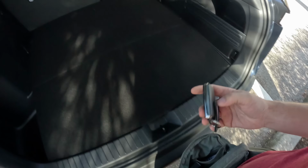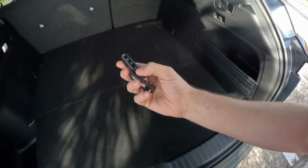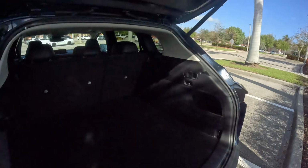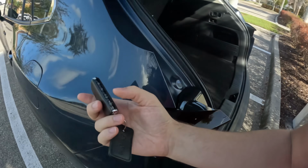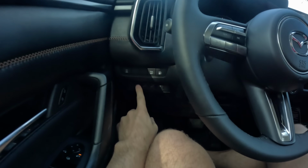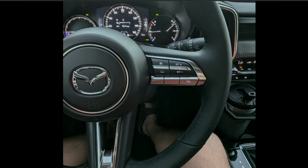So the only way to close the lift gate, well, you have the traditional hands-free on the key fob. Well, you could also do it up there, but it's not necessarily hands-free because I have to get the key out of my pocket. And I can close the hatch with this button as well. Did I say 6? Well, I found a 7th. On the steering wheel, we have a couple blank buttons next to the radar cruise control.